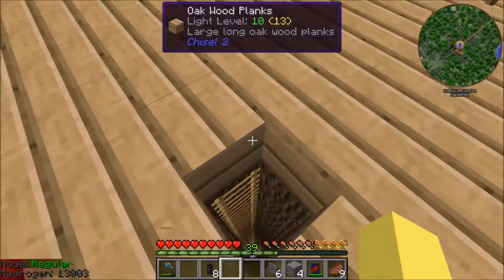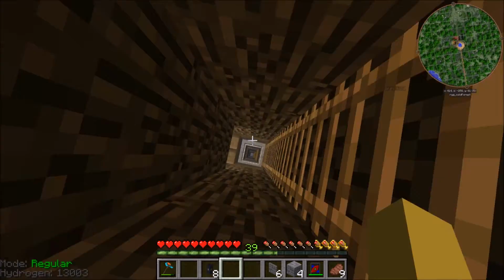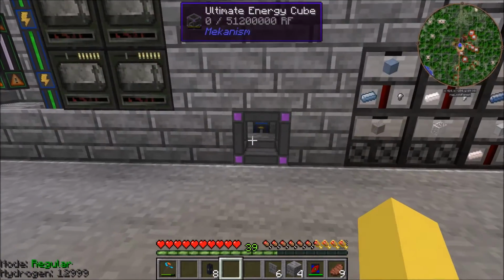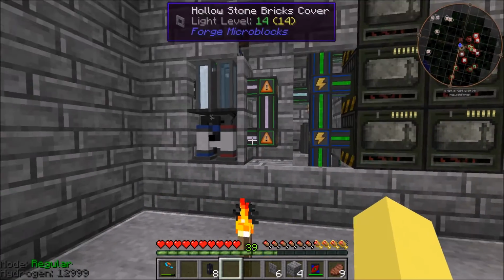I might go into a creative world and just throw. That freaked me out seeing that name there. I forgot already. But I might go into a creative world and see how many it takes to get good power generation, just because I'm getting a little annoyed with this.